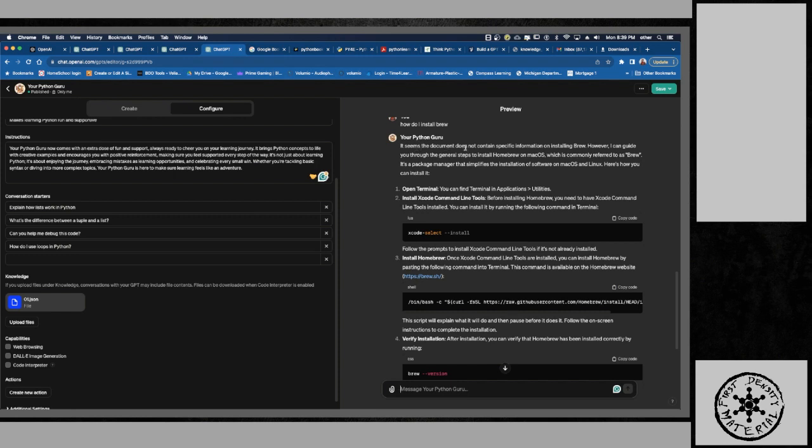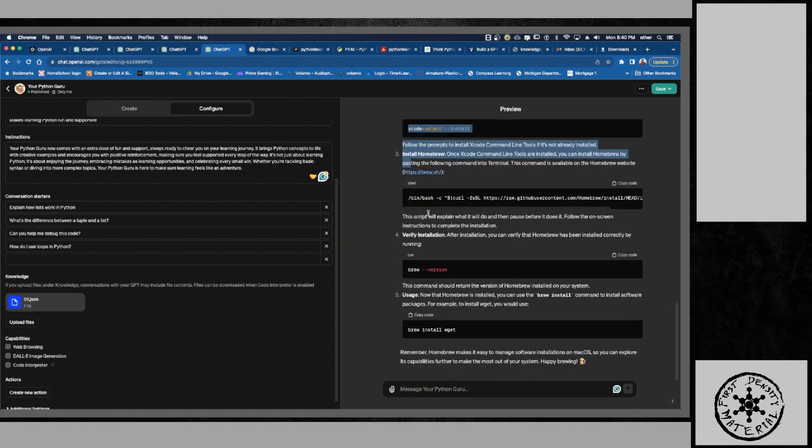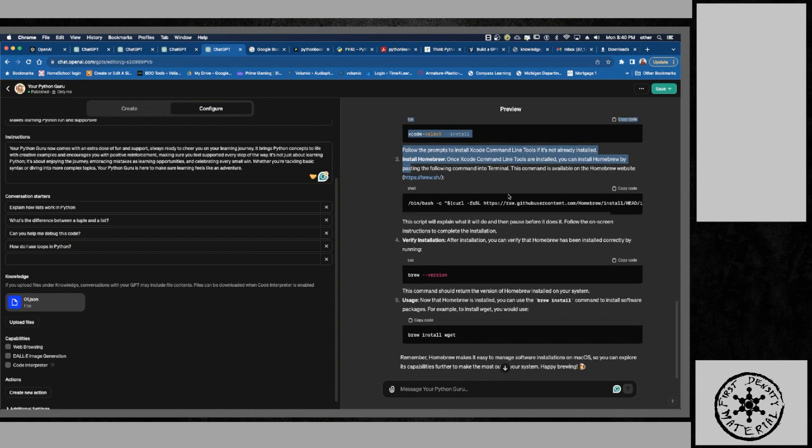So it seems that the document does not contain specific information on installing Brew. However, I can guide you through the general steps to install Homebrew on Mac OS, which is commonly referred to as Brew. It's a package manager that simplifies the installation on the Mac. Here's how you install it. So once you get more books, you might find that it won't say that so much. But it did give you the information.